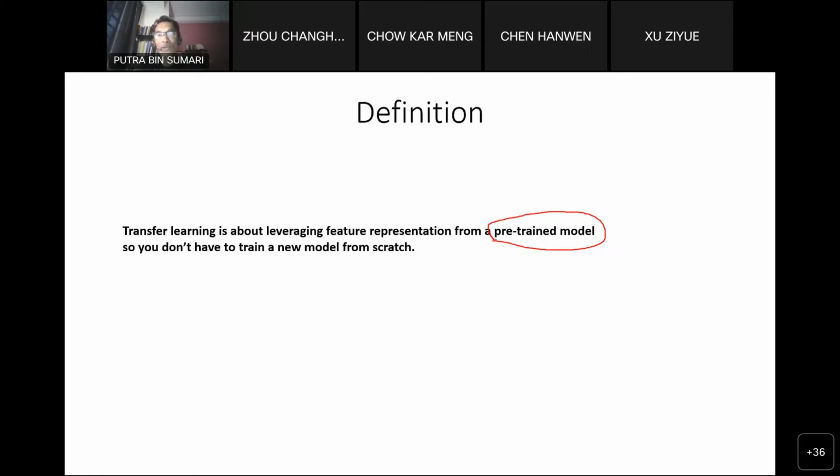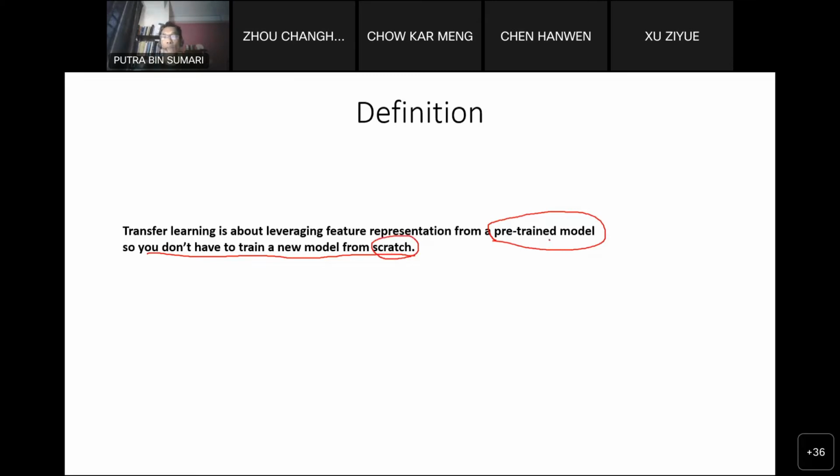It saves time. You just need a few epochs only. You don't need many epochs because the weights and biases are already saved in the pre-trained model. So you don't have to train a new model from scratch. From scratch here means from zero, where you check the loss and backpropagate from zero until the accuracy is good. But in this case, the model is already trained, so you probably only train a few epochs when you change the class.